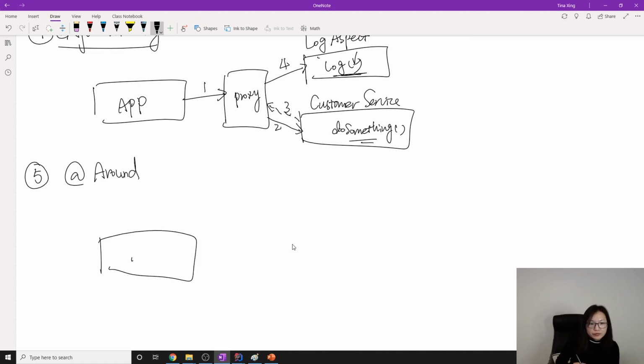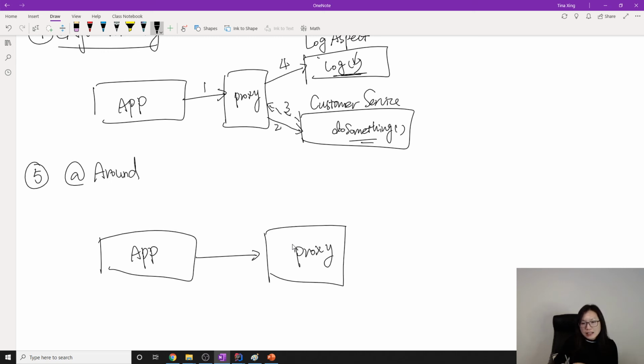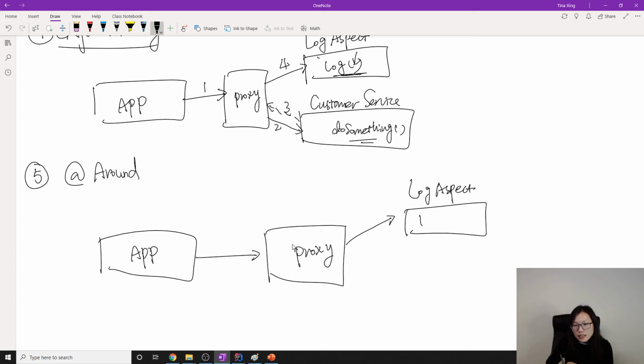So here you have app, and still we are going to the proxy, and in the proxy, in your advice, it will call your log aspect. There is something different inside your log aspect. Suppose you call this one, and then you will call this do something, right? The proxy will call the log method.